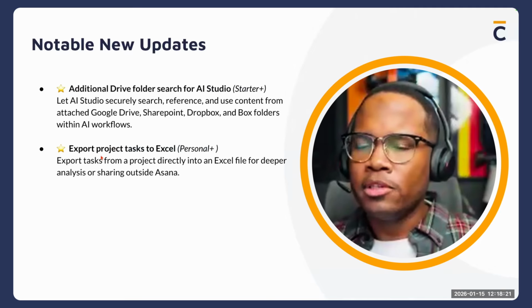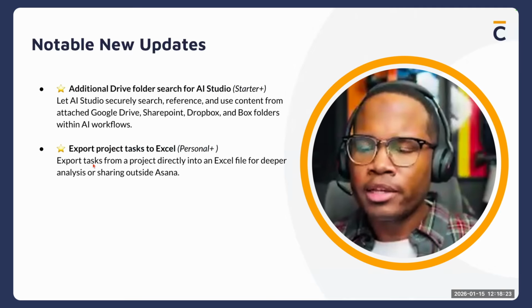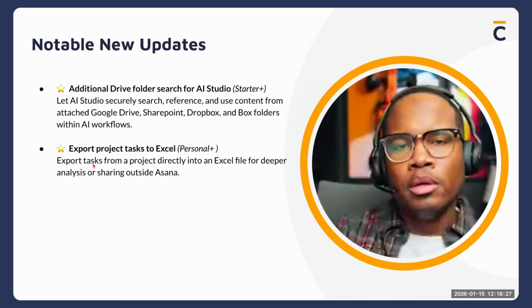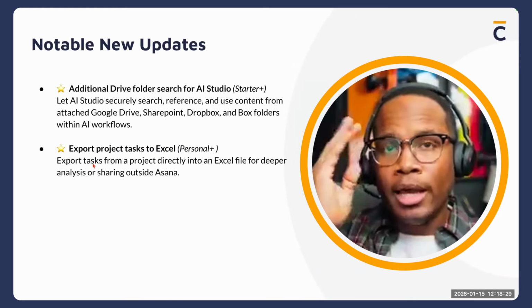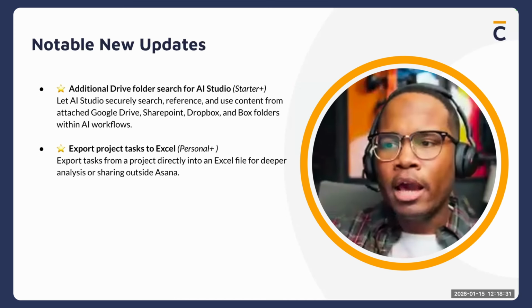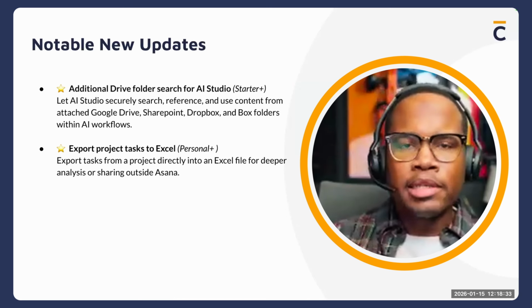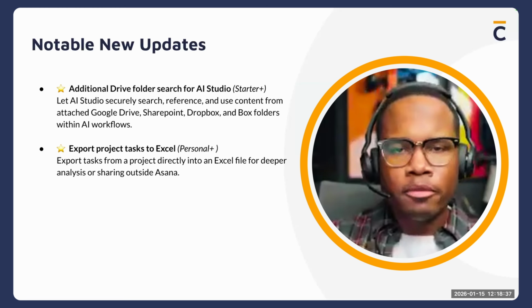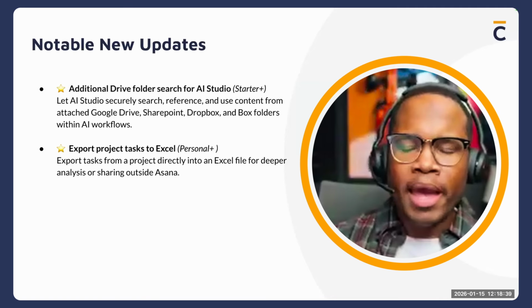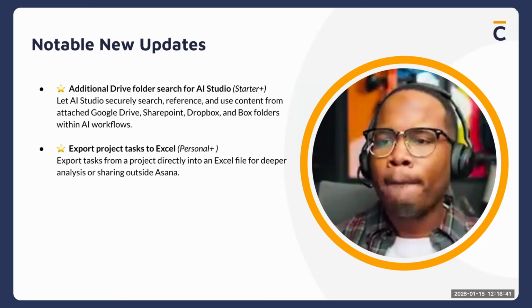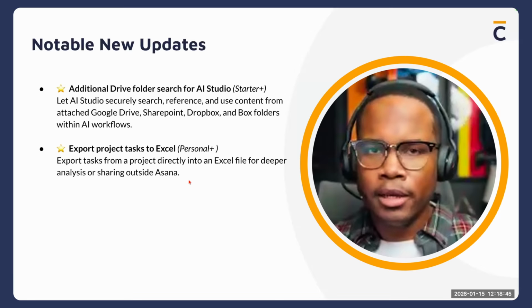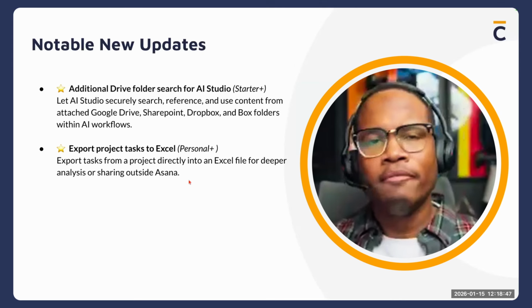And then now too, an update to exporting projects. A real simple one is up until this point, you could only export project tasks as a CSV. Now you have the option to actually export as an Excel file. So this is more about formatting than anything. You're getting a lot of the same information, but the way that it's formatted and where it's going to be viewed has now been updated so that you can get to your data and massage and visualize that data much easier.